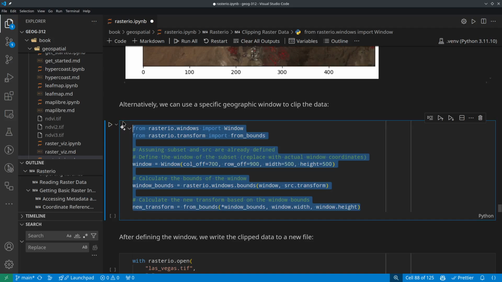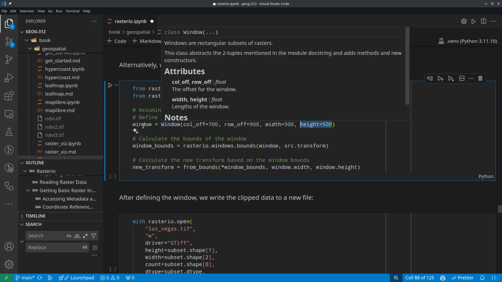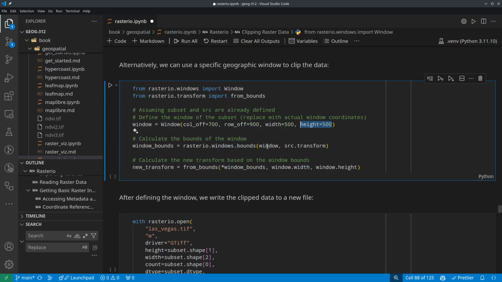If you're using desktop, you don't have to worry about all this. If you're doing programming, you do have to think about, after you do the clipping, where the latitude and longitude of the upper left corner of the clipped imagery is. We're using the starting column, the ending column, the width and the height, basically the subset. Then you get that window, and the window is passed to the bounding box.